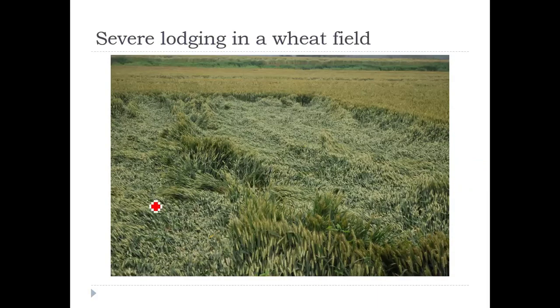You can see the healthy wheat in the background here and surrounding it here, but something happened. It could have been wind. These stems were weakened, and it's almost like a domino effect. As you can see, once lodging starts, it can spread. These plants are not terribly far from being ready to harvest, but harvest is going to present a lot of difficulties here in a situation where you've had lodging.